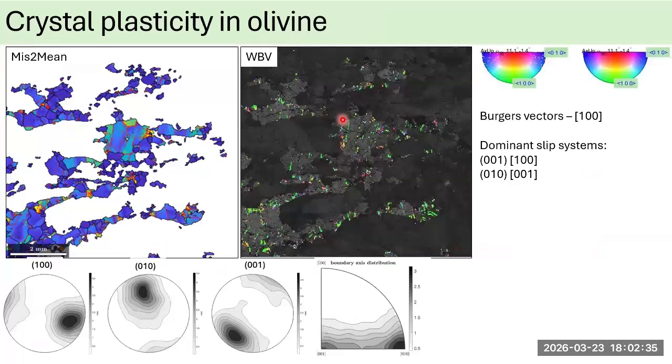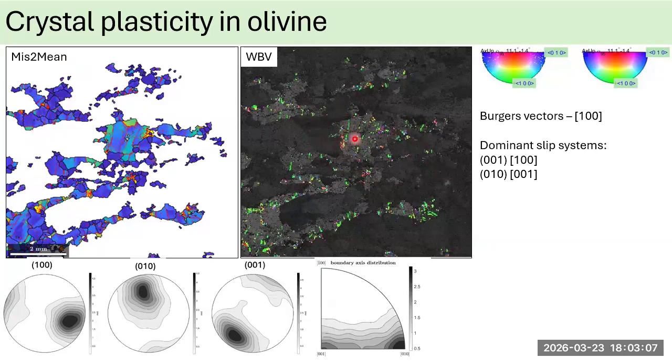So olivine is a magical crystal if you ask people who are working in mantle, because if you characterize their slip systems, you can tell something about different conditions of deformation. So our olivine in these anorthosites that contain mafics is quite deformed, which previously wasn't an option. It was considered undeformed.